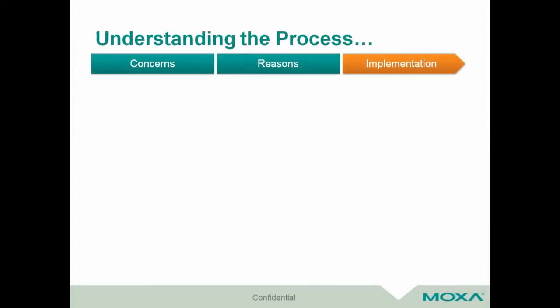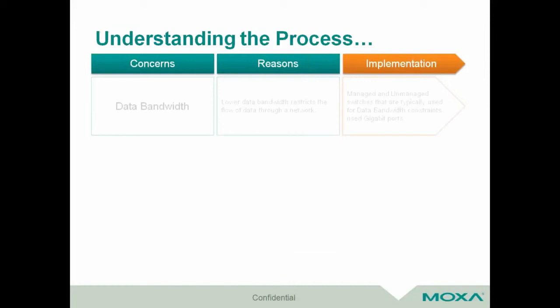Understanding the process, here I'll be going over the concerns that I just mentioned and why it is, and basically the implementation. For big data bandwidth, the lower data bandwidth restricts flow of data through a network. And with the development of IP video, you'll see that there's a big demand for gigabit networks because we want to stream all that video data across.